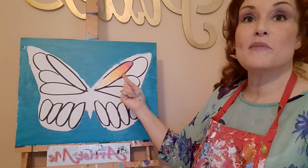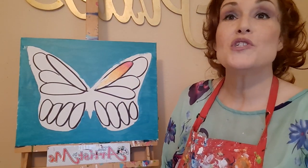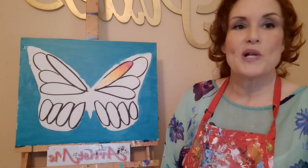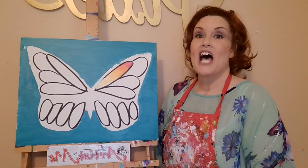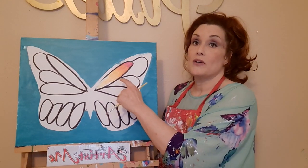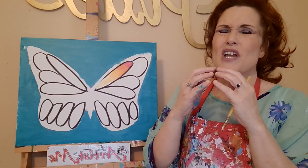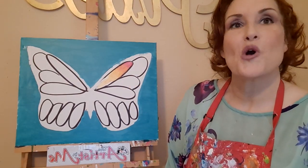So we have dark in the corner, medium in the middle, then light, and then white. And it's supposed to run out of paint, so we don't touch it more than once. We give it permission to run out. Who wants to do another one? So this one's our ugliest one, right? How come? Because it's our first one, so how's our brain? I'm confused, a little frustrated. I don't get it. Because it's our first one. So what's going to happen next? Our next one will make more sense.